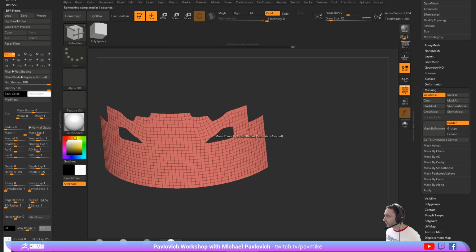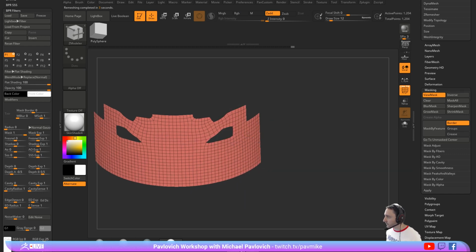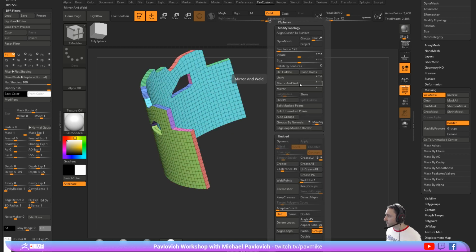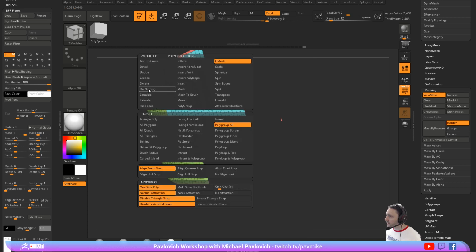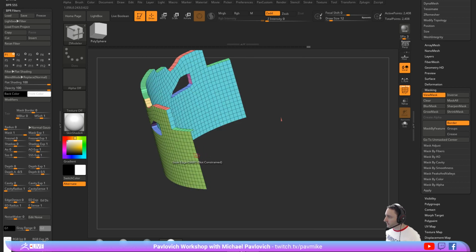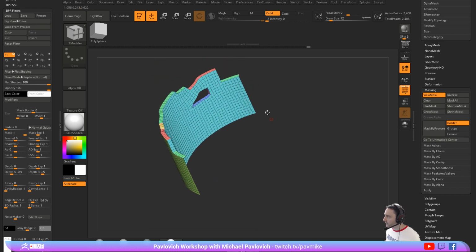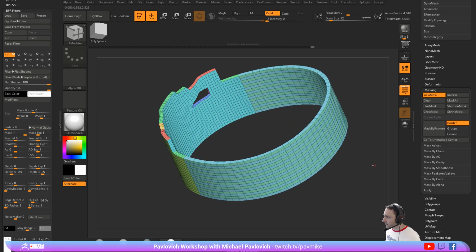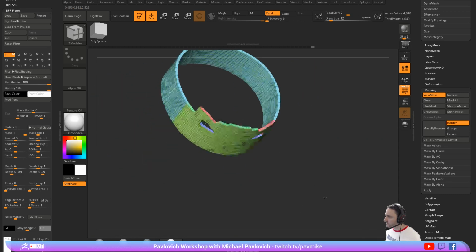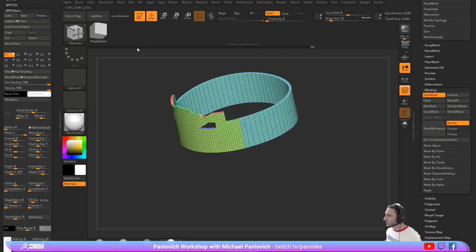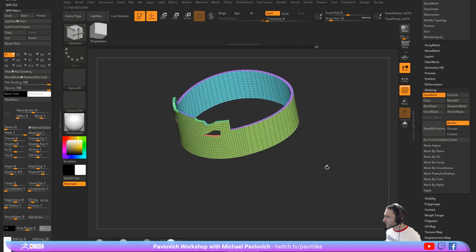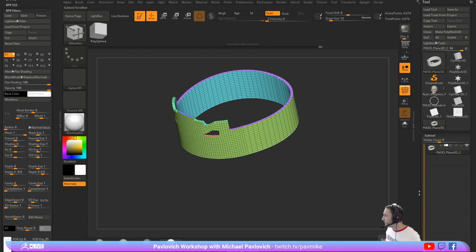And then we can go through here and say, let's Q-mesh polygroup all. We'll go ahead and give it some thickness. And then if I wanted to meet these areas in the back, one easy way, just do a group by normals and then do a quick mirror and weld across the X. And then we'll say delete polygroup all. And then we can go ahead and say bridge two holes. Let's do circle. Let's see if that'll work. You can do optimal curvature and optimal resolution and all that stuff, but you can try just dialing that in. That way, you can start with just that kind of shape. And then you could do a quick group by normals and another mirror and weld, and that'll get you started. But back to our lips here.